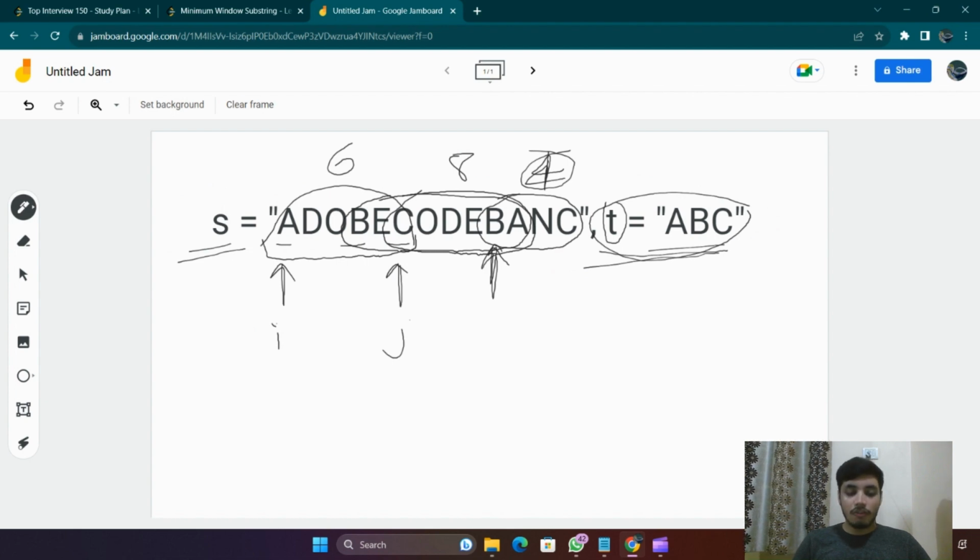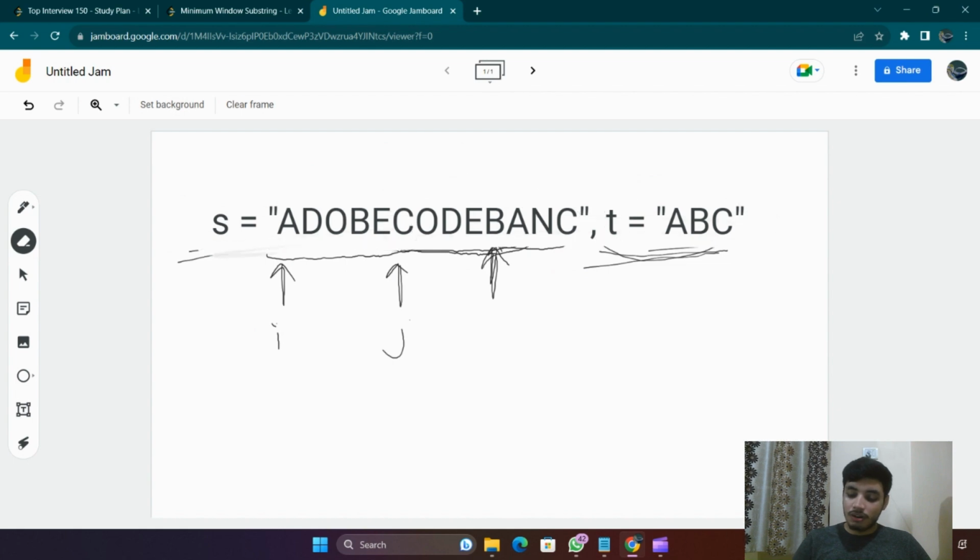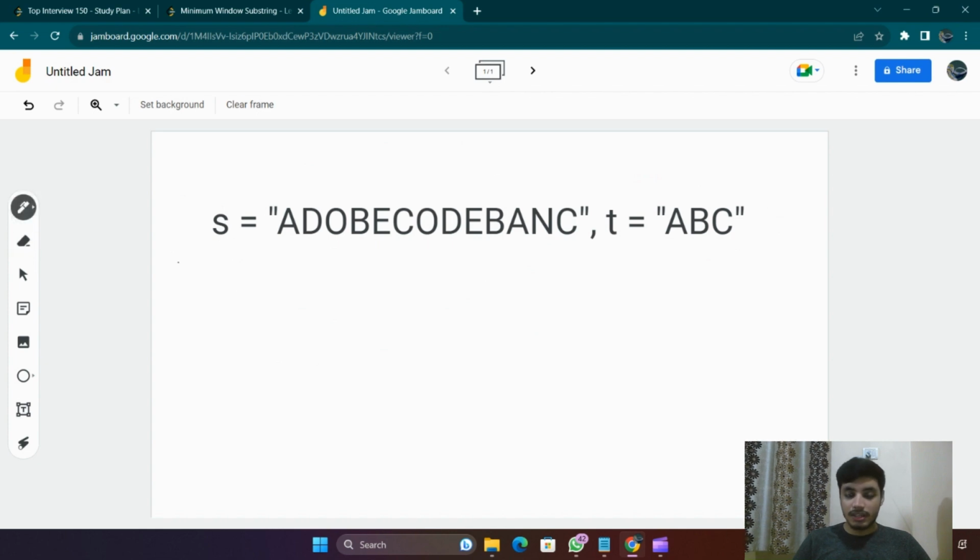Now let's understand how we can solve this. The concept is simple. We have to find the best possible way to do this, because the algorithm is going to be a little bit complicated, but it is very easy. So let's start and find the algorithm by which we can solve this problem. In this step, first we can store this given string t in a map, and we can store each character with its frequency.